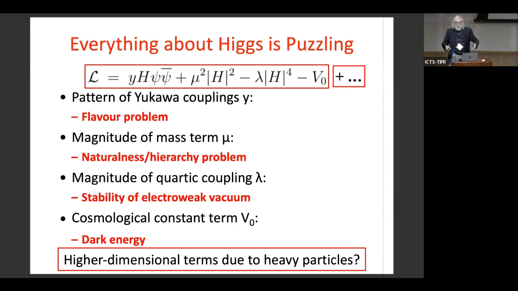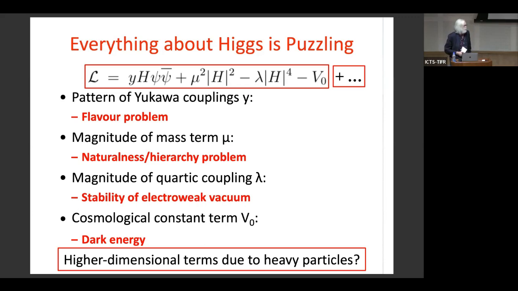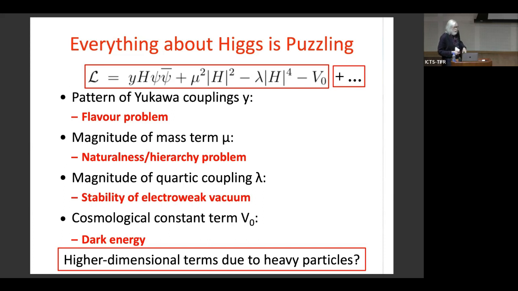Then there's the quartic self-coupling of the Higgs boson, necessary to stabilize the Higgs vacuum expectation value. We know indirectly from measurements what the magnitude of that coupling is, and calculations via renormalization as you go to high scales indicate that it goes negative, destabilizing the electroweak vacuum potential. Some people say they don't care as long as the vacuum lives long enough for us to be here, but I find that a very unsatisfactory philosophical viewpoint. There's also the cosmological constant — it's not surprising that it'd be non-zero, but its magnitude is many orders of magnitude different from what you'd expect in a quantum theory of gravity.